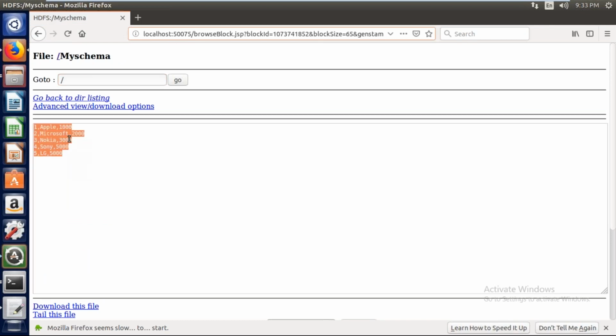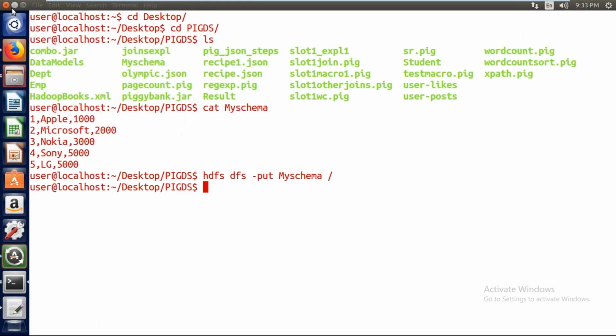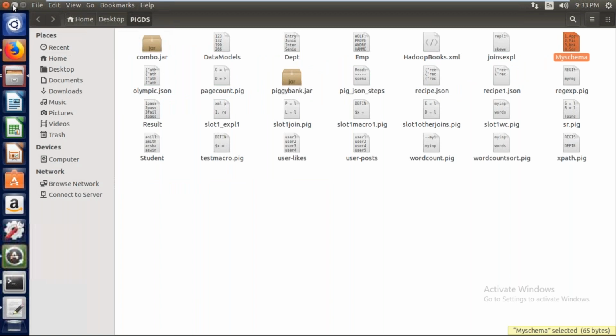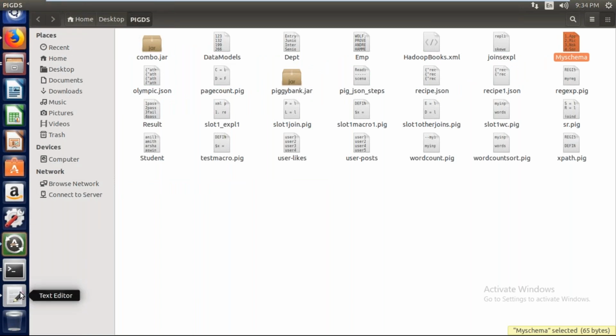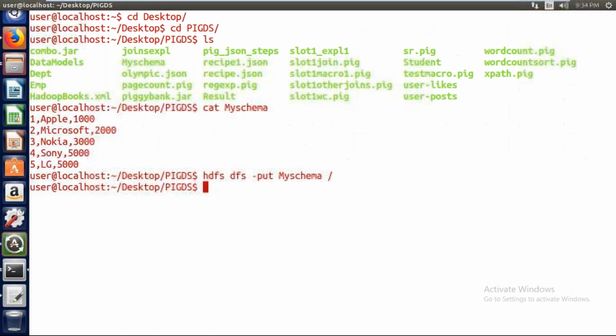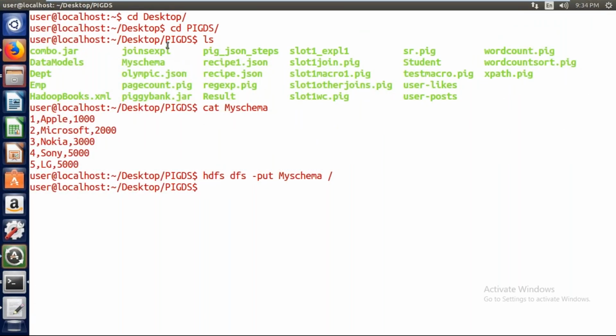Once the data has reached here, you cannot update it. If you want, you can append something, but you cannot update anything here. Now our data is available in HDFS. So successfully we have completed the first step. This is what we did here.